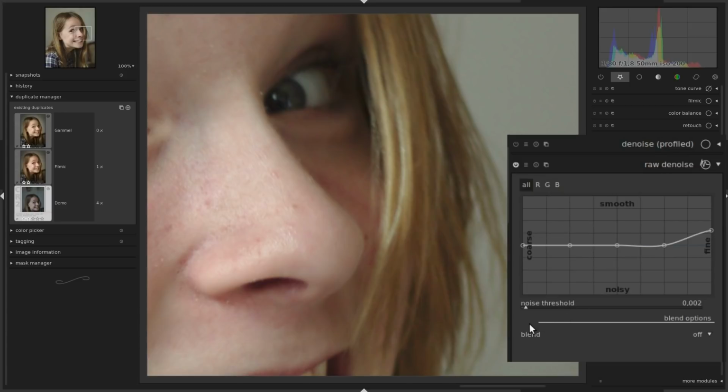Crank it down. So we can reduce only high frequency noise, or we can take the lower frequencies.